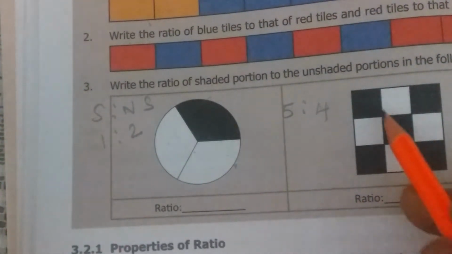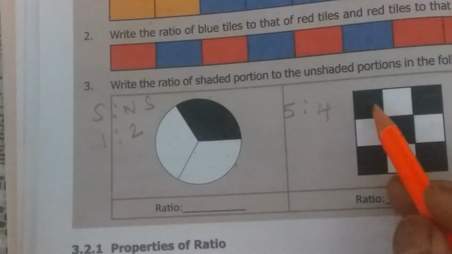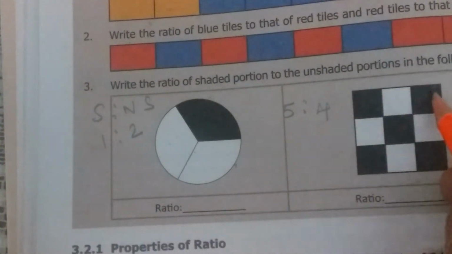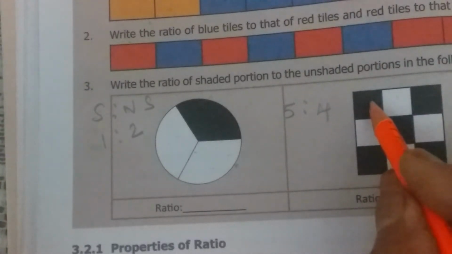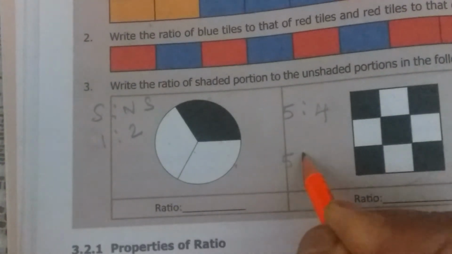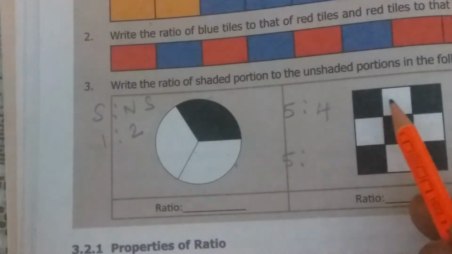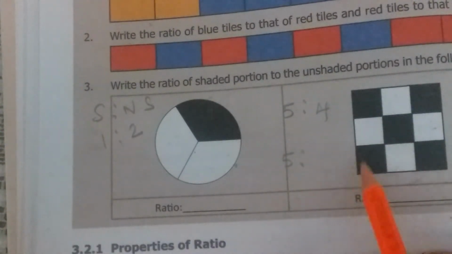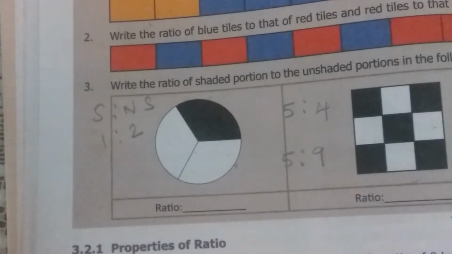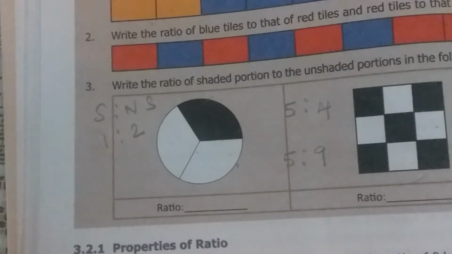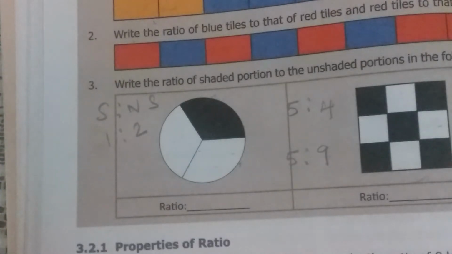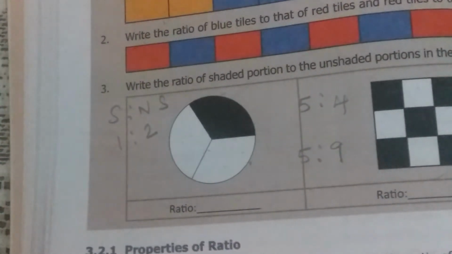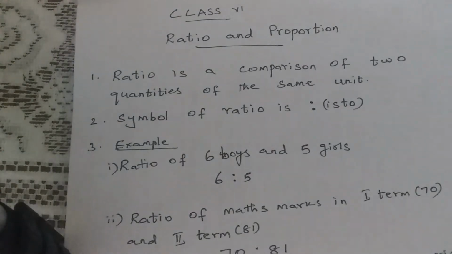The question could then be like this. What is the ratio of shaded to the total? Shaded portion to the total. How many are shaded? 1, 2, 3, 4, 5 are shaded. And what is the total number of boxes? 1, 2, 3, 4, 5, 6, 7, 8 and 9. So like this we can compare any number of things of the same units. So when you compare using a ratio like this, we understand the relationship between the two given things very clearly, and we understand this in a better way.